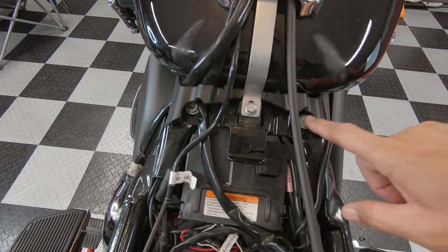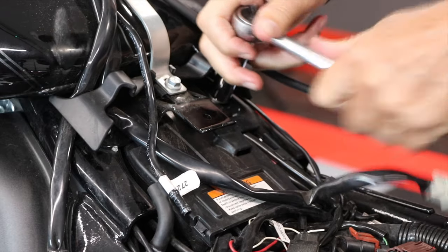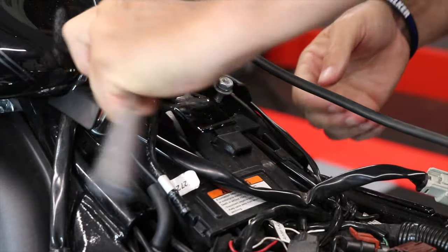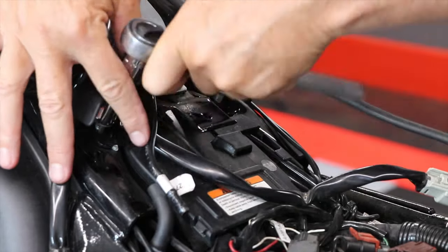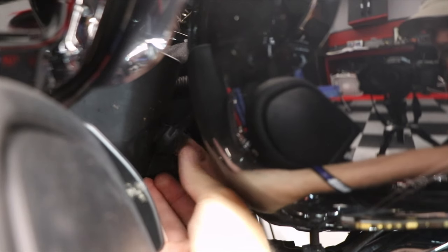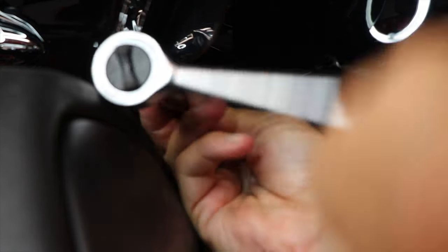Now I'm going to take my half inch socket and remove these two screws where the tank is attached to the bike's backbone. And then remove the two screws at the front of the tank. But first, we have to remove the rubber caps. Then with the same half inch socket, remove the two screws on each side.